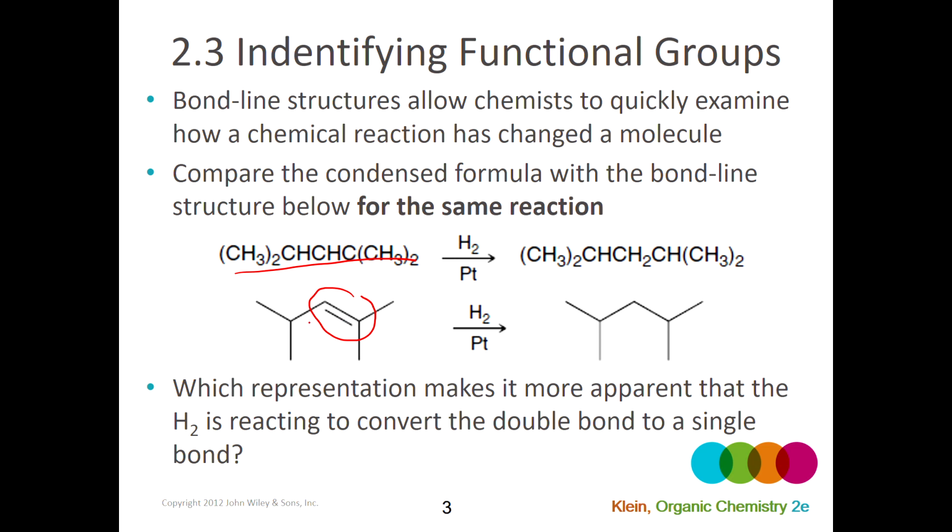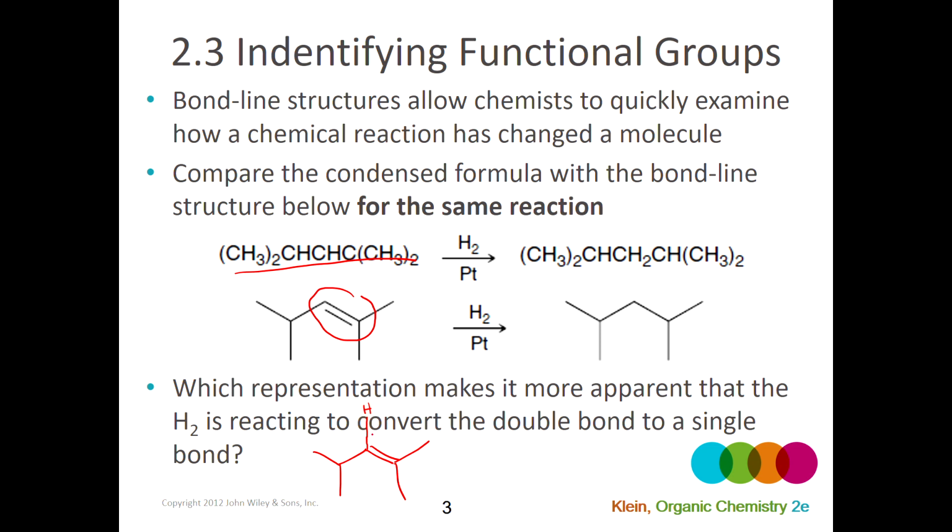And so we want to make sure we can quickly identify those, and since there's not a bunch of hydrogens and carbons shown everywhere, it's very easy to see that double bond and to recognize what's happening in this reaction. The double bond turns into a single bond. What's tricky about this, and I definitely recommend in the beginning when you're working with bond line structures and trying to use them to interpret reactions, or soon we'll be talking about acid-base reactions or resonance structures, it's really a good idea for now to draw in any hydrogens that are present.